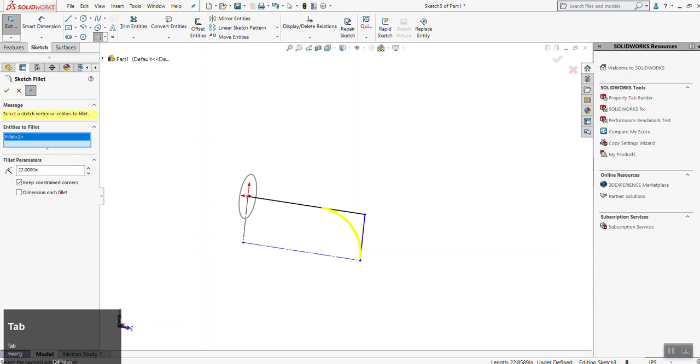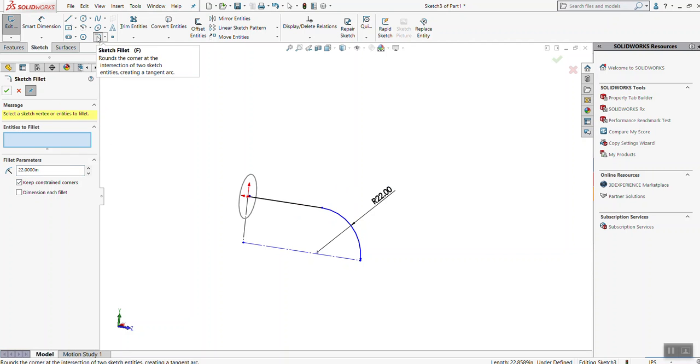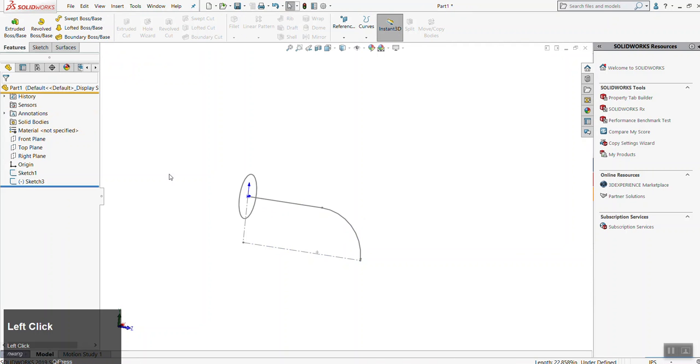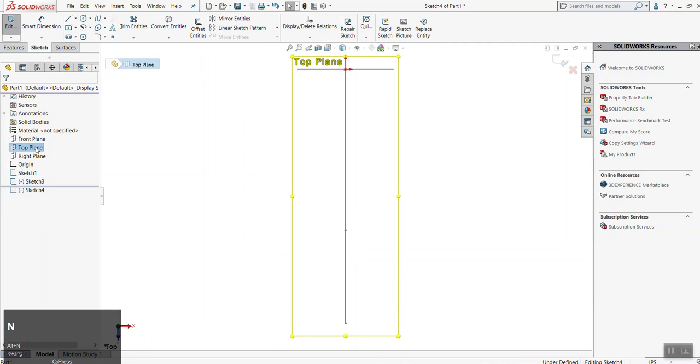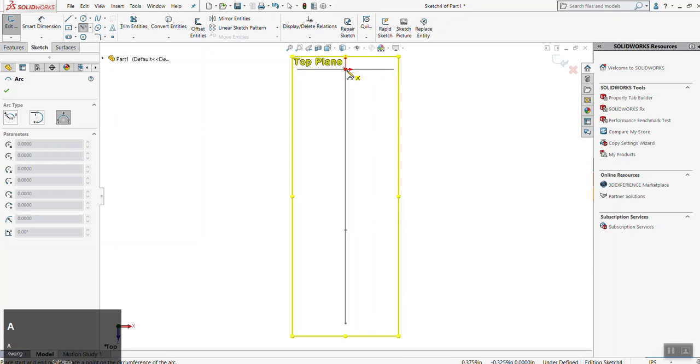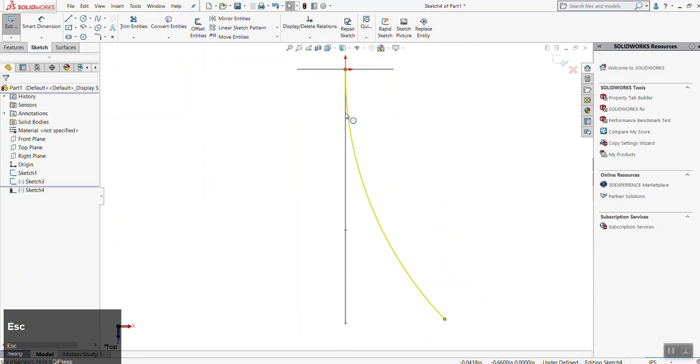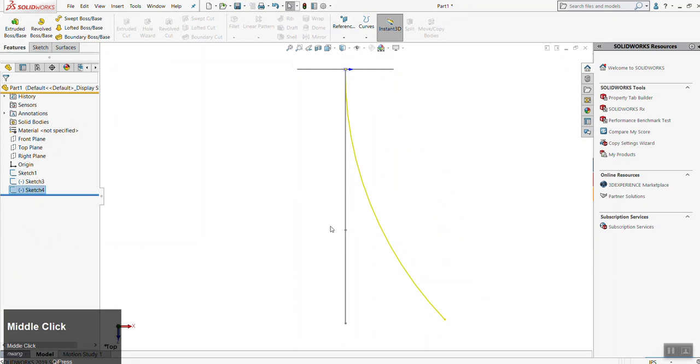So again, this is 22. It is right here, sketch fillet, or you can hit F using my hotkeys. So now our sketch has this, but you'll recall that we had a turn, so you have to create a new sketch on this plane. I'm just going to keep this simple with an arc here. Again, best practice would be to have this be tangent, but I'm just trying to show you quickly.